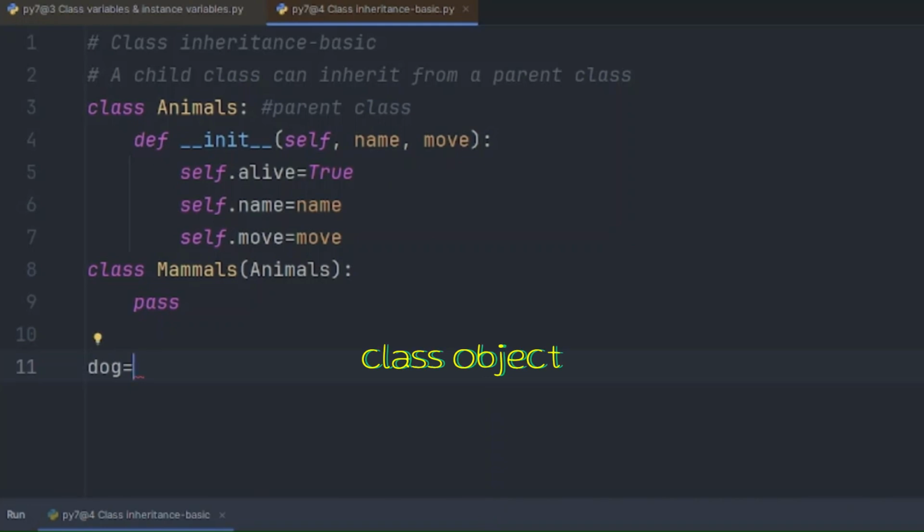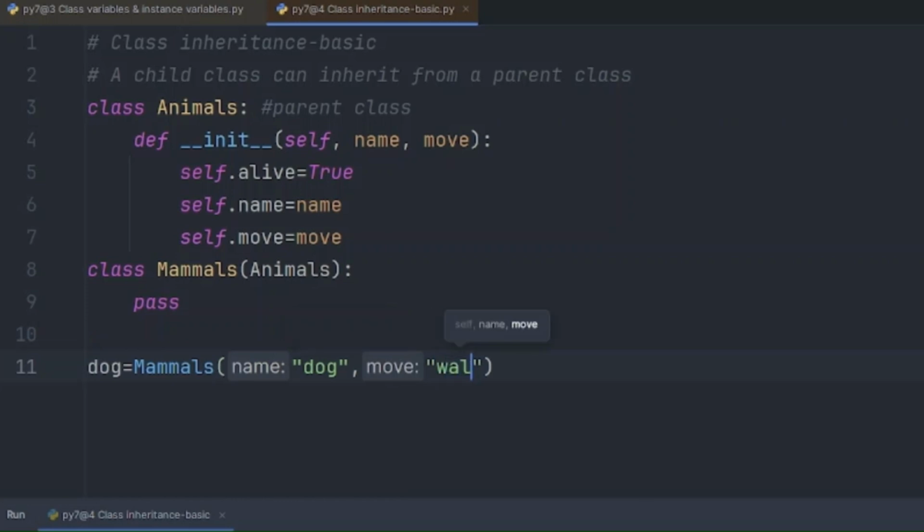By assigning it to the child class mammals and giving it the attributes of the parent class. So we have our name is dog and move is walk.